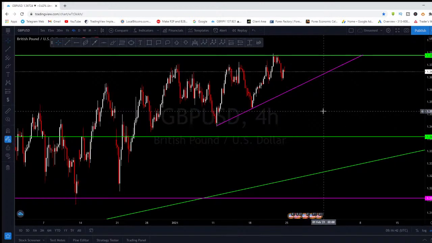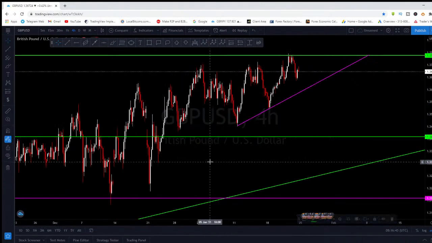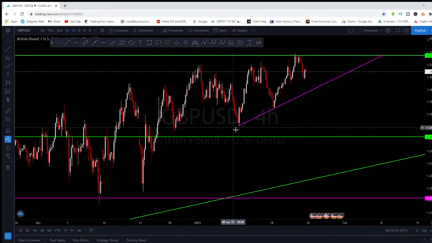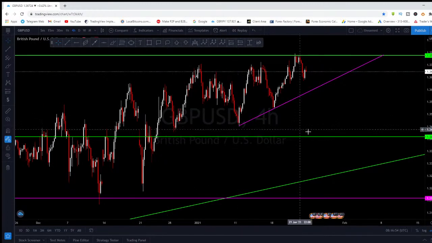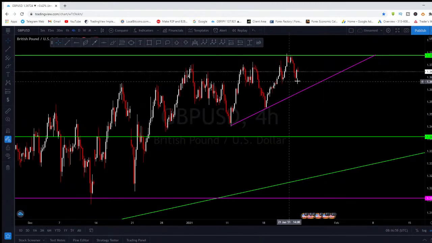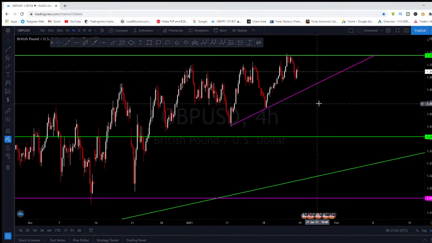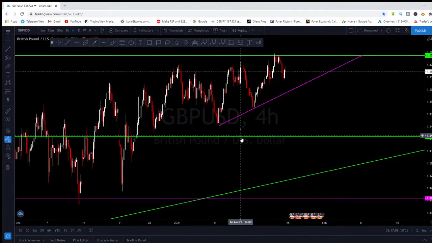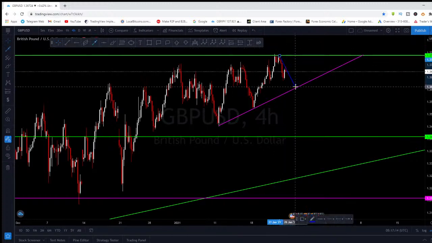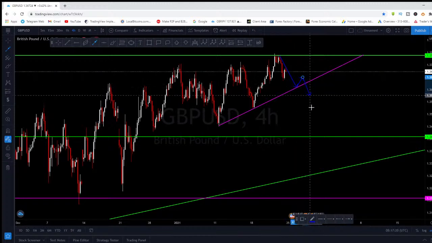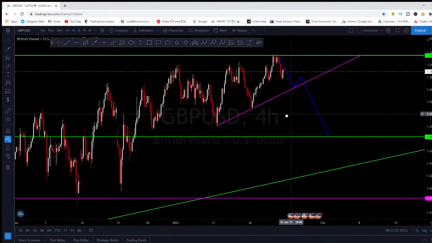Because you are seeing that, okay, let me not amend it here. It's good. So you are seeing that this is like some sort of a double top formation before, but now we are having this trend line right on this level, and also I'm seeing that the market is making some sort of head and shoulders pattern right here. So right now, what am I going to expect this market to do? I will expect the market to come down to this level first, then possibly retest a little bit before it will eventually break out of this trend line to come down to this point.